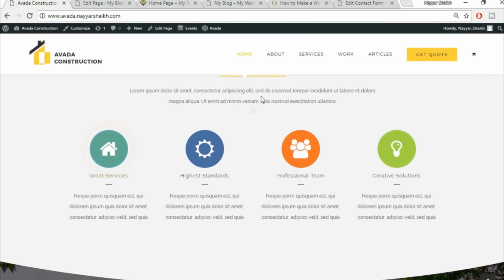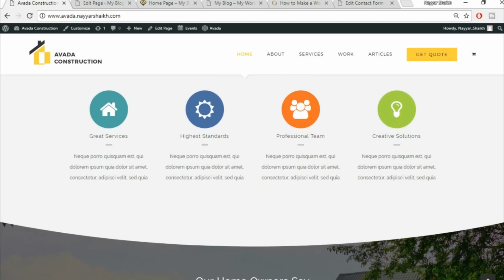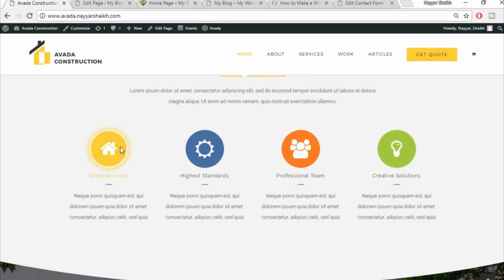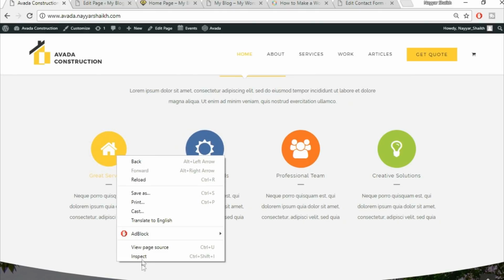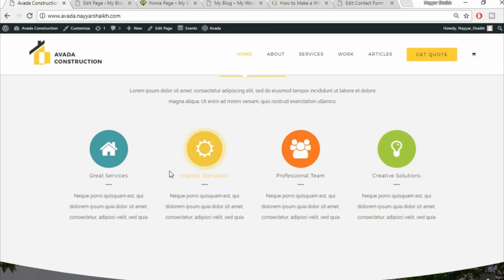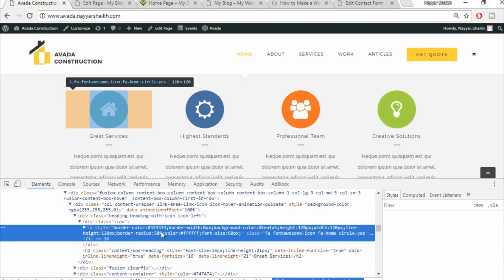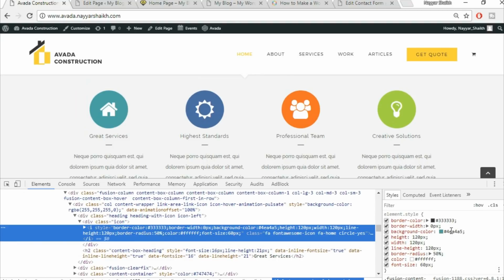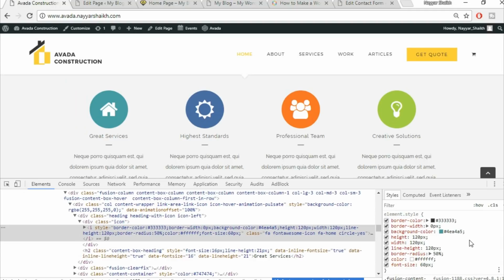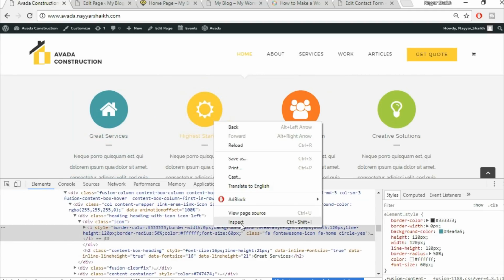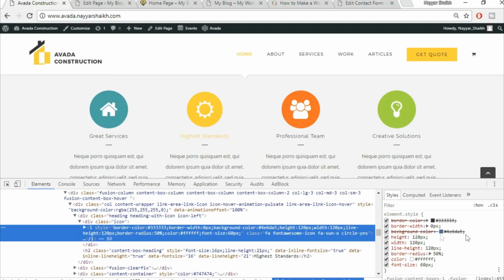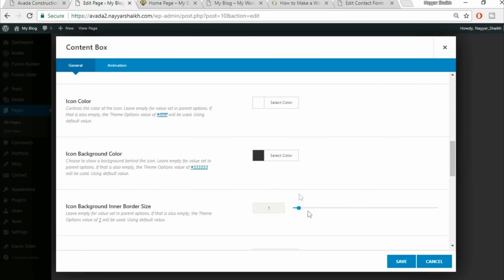Icon background color is different. Sometimes, for example, if you want this same background color but you don't know what this background color is, what you can do is just right click over here and click on inspect. Once you do so, here you'll see this color. So this is the color, and similarly you can do this for all these colors or wherever you need, in any website. That is really helpful. Fine, now let's come back over here, icon background color, put this.